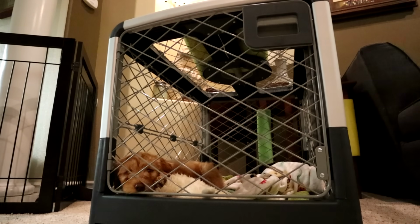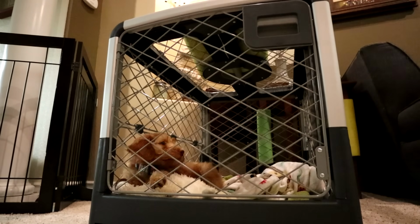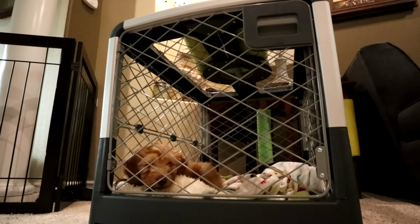And what I loved about it is we bought him the medium one because they're good for dogs, I think between 30 to 40-ish pounds, which is what he should be full grown. And it comes with a puppy divider. So there's a gate that we put in the middle of it when he was really little. He's grown since, and that way it wasn't like a tight space, but it was a little bit smaller. So he wasn't as inclined to go potty inside his crate because that's his little nesting bed area.